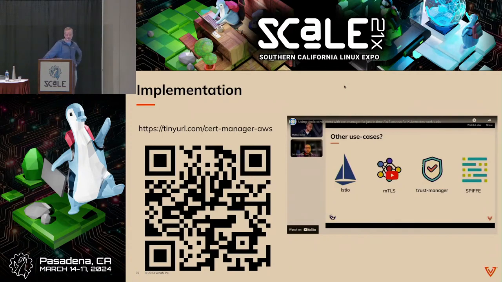Unfortunately, this Cert Manager SPIFFE implementation currently only works with AWS, as AWS is, at this moment, I think the only cloud provider that allows authentication with X509 certificates, and Cert Manager currently only does X509 certificates. If you want to make it work with other cloud providers, you need to look more at JWT tokens, and then you need to look at Spire at this moment.